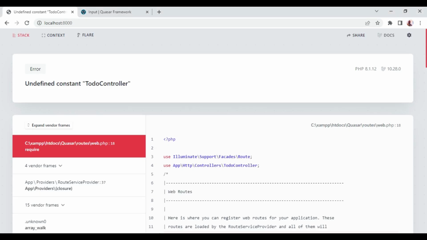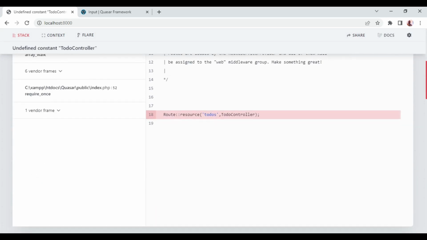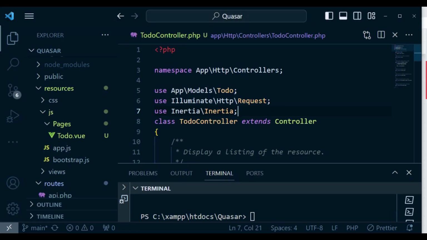After that, I want us to refresh, and it says undefined to do controller, app http controllers to do controller. I do not know what could be the issue. Yes, it's supposed to be to do controller class.